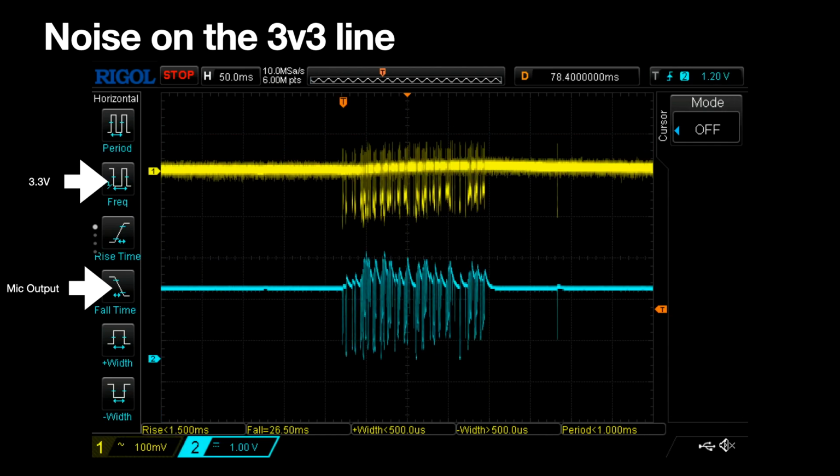We could connect up a separate power supply, or we could use a battery to power our microphone boards, but this is not going to be very convenient. We could also turn off Wi-Fi, but I need Wi-Fi for my project. So the underlying problem seems to be the current draw when the ESP needs to transmit. This is causing a large amount of noise on the 3V3 power rail, which is then picked up by the very sensitive microphone amplifiers. I've tried adding capacitors, which have a small effect, but to really fix it, we would need to add excessively large capacitors to both the VIN and the 3V3 rails.